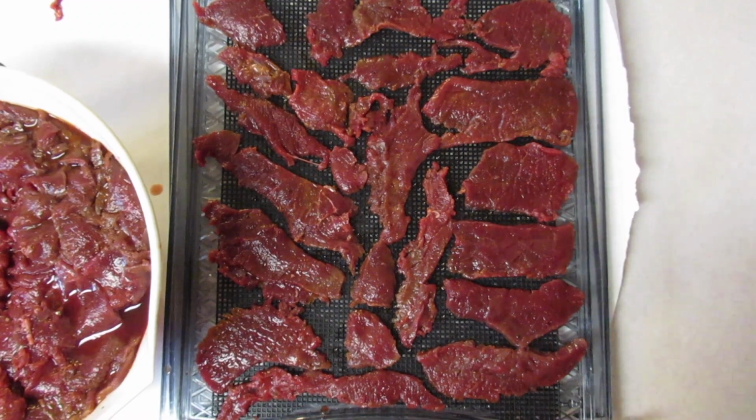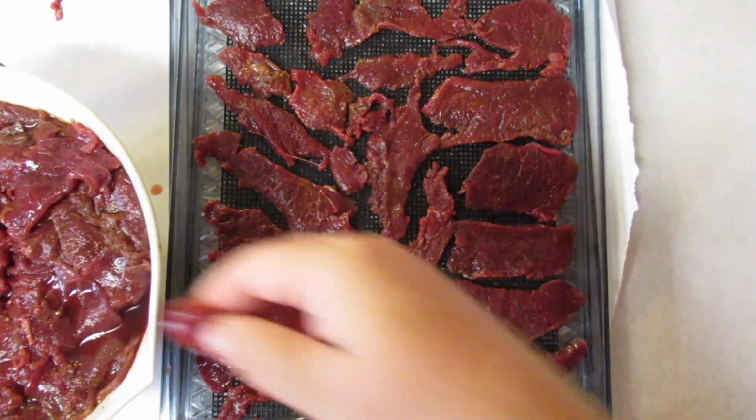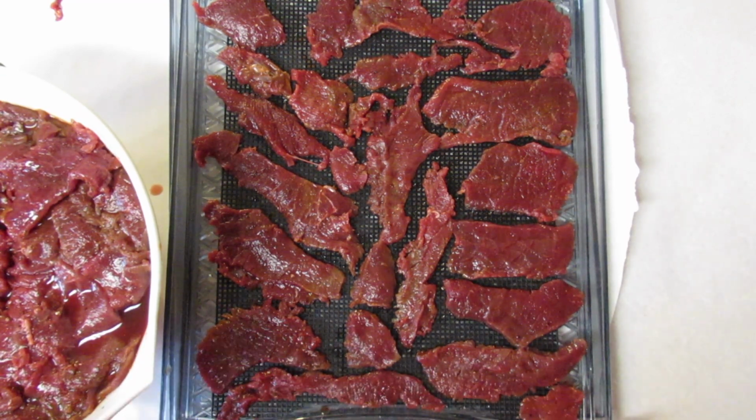I absolutely love it when I do everything and look up and the camera's not running. I'm just trying to find a little piece for this corner, and there it is. Okay, I'm going to call that good. That's 1 tray down. I've got 9 more to go.